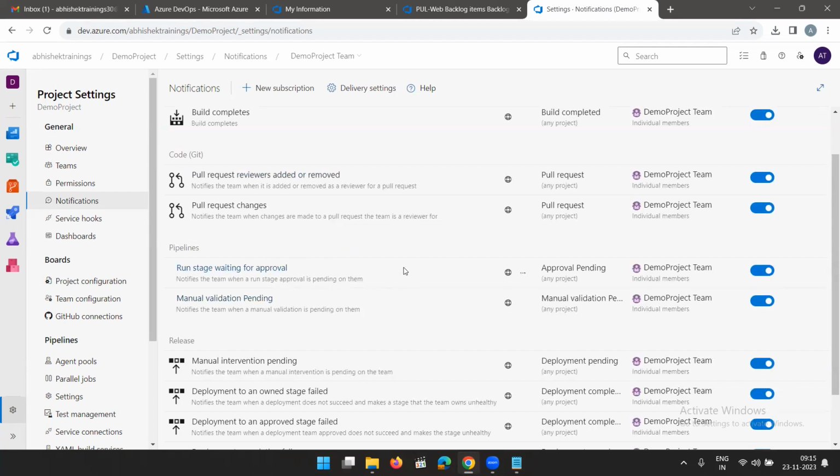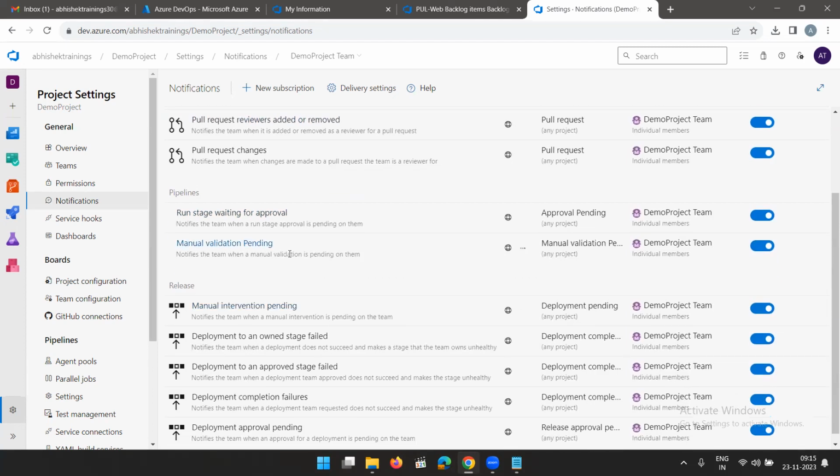For that purpose, when the first stage is completed, a notification will go to the approver, and he must go and approve the request. Manual validation pending: a notification will go that there is a manual intervention in the pipeline, you should go and approve that.